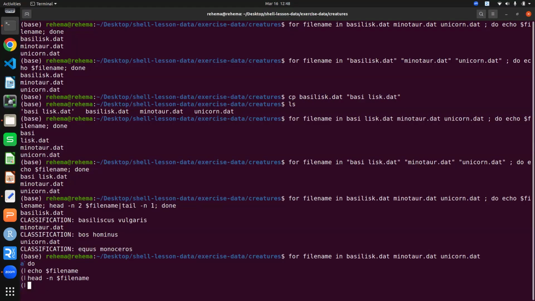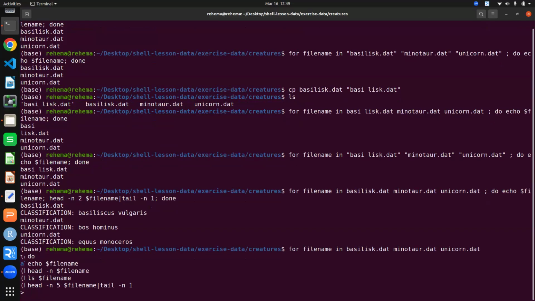Okay, you can tell it to ls file name or ls $filename. You can still tell it to say head dash, and our head command there isn't complete, by the way. You can tell it to do head the first 5 lines of file name, and then get the tail of the head, the last line of the head.